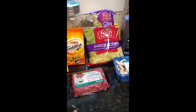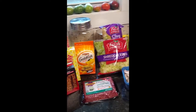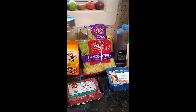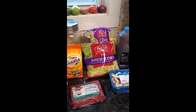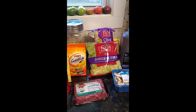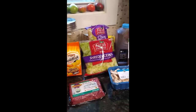So I just ran to my Publix right before I was picking up my son, and this is what I got. This should last us till Friday, and I'll probably go shopping then. And even though next week we only have one day, technically I have 3 days because I started mine on the 1st, which was a Saturday. I'm going to continue the challenge through next week, and I'll just have to make a menu plan for the first week of November.